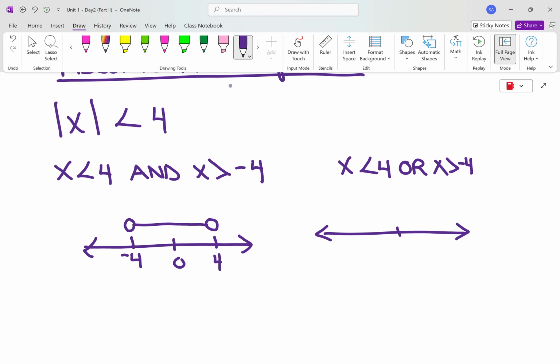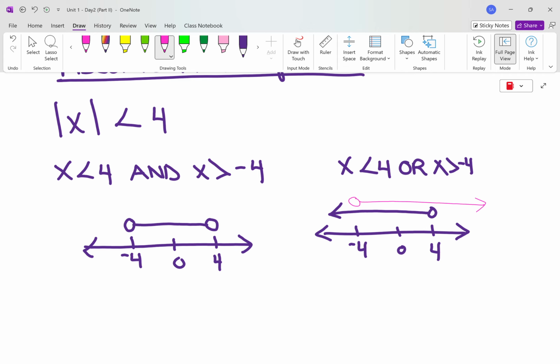You got it. So if this is 0, this is -4, this is +4. If I'm taking all the numbers that are less than 4, but also all the numbers that are greater than -4, remember, or is combining those two graphs together. Doesn't that end up being the whole solution set of the real numbers? And we just talked about that. It can't just be any real number in here. It's not going to work out. So that's why the and is so important here.